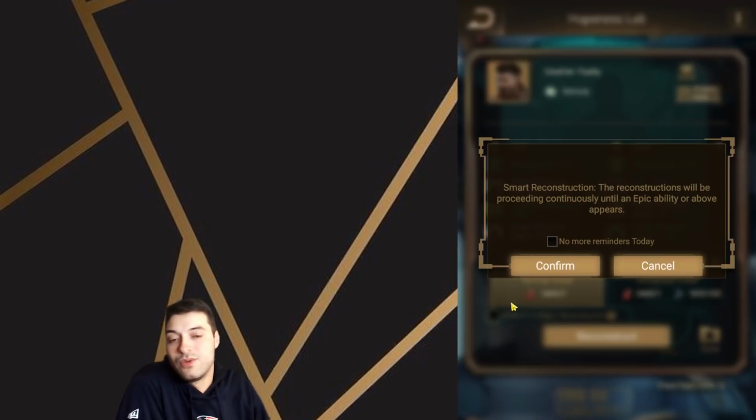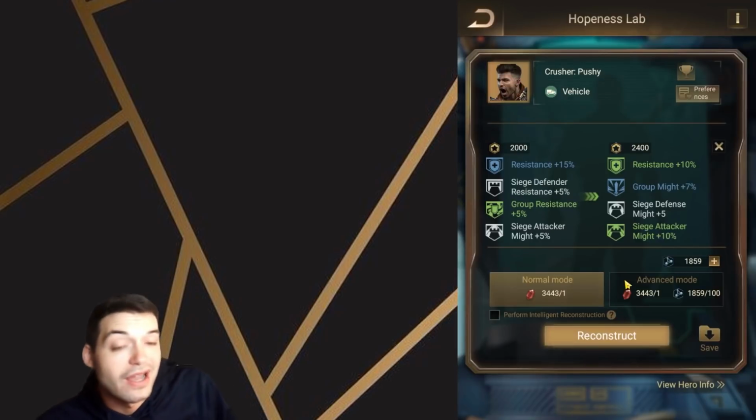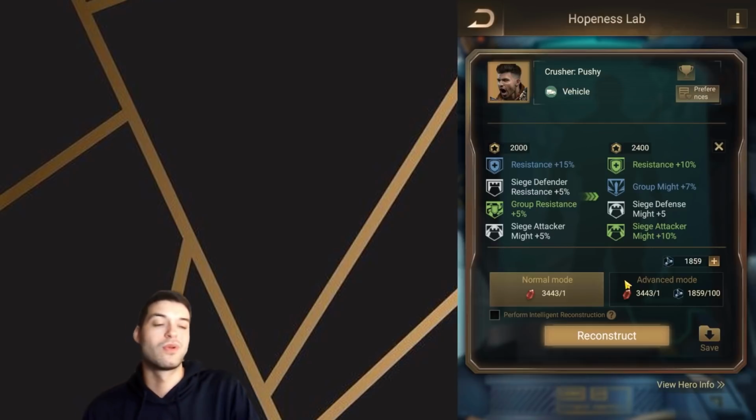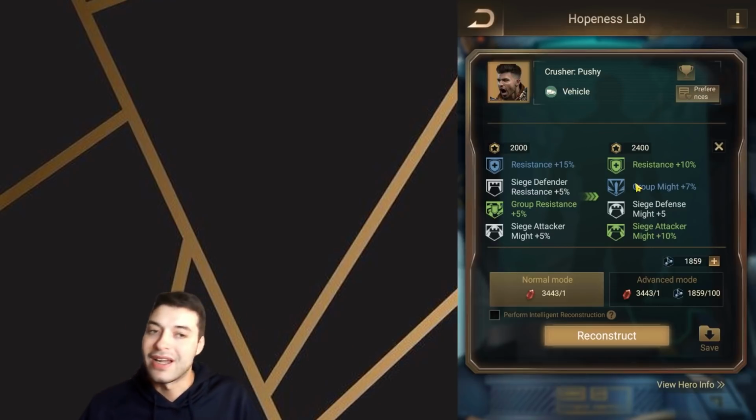Again, if you use this button, you don't get any of the decay energy that you would have got. You're just automatically going to get a purple or a gold. I mean, if you re-roll it then you're obviously going to get some, but you're not going to get it for all these random blues and stuff like that.